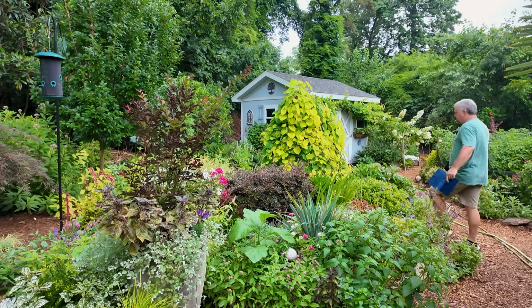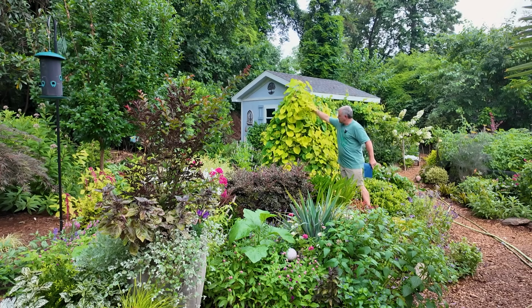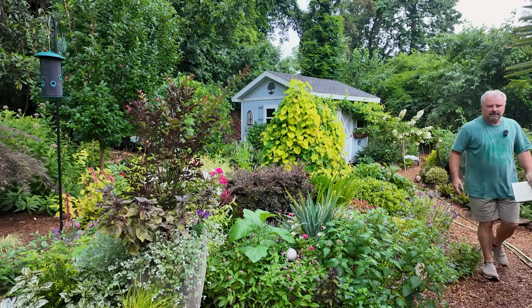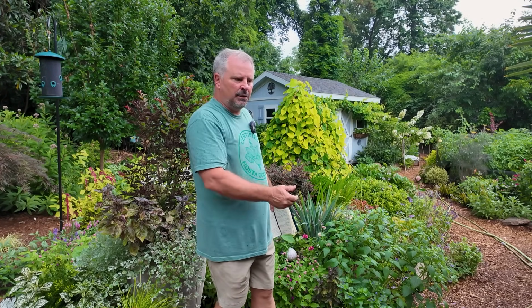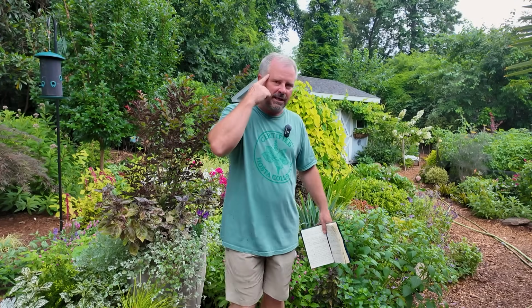This new growth from this year, deer have been eating it right here. This new growth from this year is very yellow, but if you look down in here, you see how green it is? I think maybe you can see it. That 100 degrees we had turned it from yellow to green. Literally, 2 days of the open garden, the thing was pretty much solid yellow. Monday, Tuesday, Wednesday, after the open garden, it was 100 degrees. And by middle of the week, that tree was 70% green. I think it just stressed. It stressed it big time to go to 100 for 3 straight days.